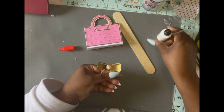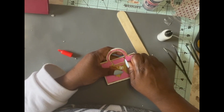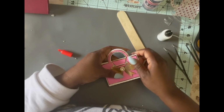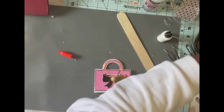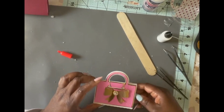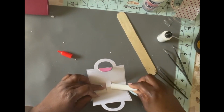And then as you see, I'm going back in there, and on the back of the bow, I'm putting that, and I'm just going to put it right there. You're just going to hold it down for a second to make sure it sticks. And then I'm getting some hand sanitizer. You can't see me, but I know that's what I'm doing. I'm just getting a little bit of glue off the metallic because that happened. And you see, you open it up, and then you put your chapstick in there.